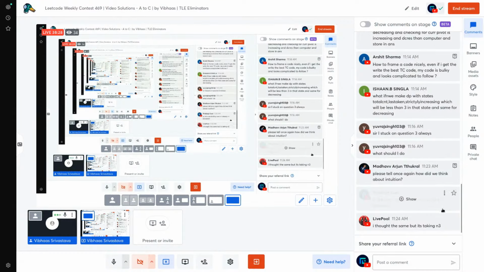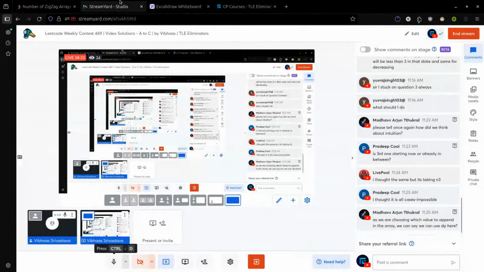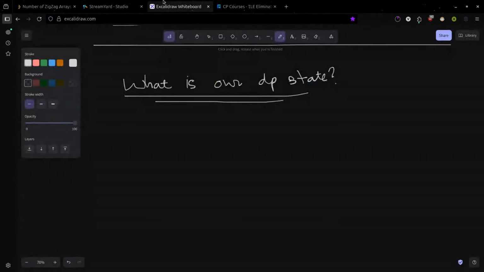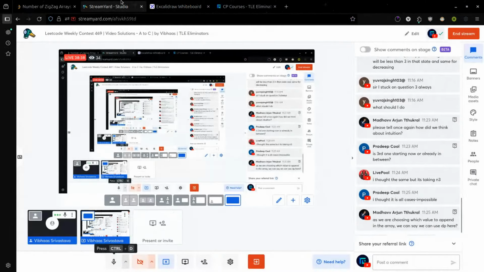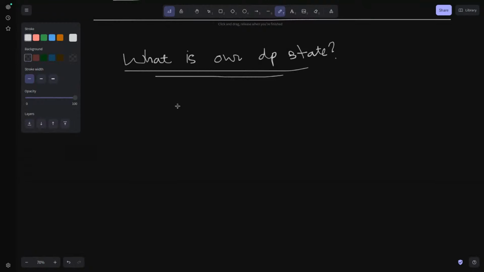Yeah, so if you do it this way, it might take n cubed naively. Sorry about the gap. As in, we're choosing which values can be appended. Okay, I'll get into the DP state, which will make it clear. Let me get into the DP state and I'll explain the whole DP. Maybe after that it'll become easier to understand.